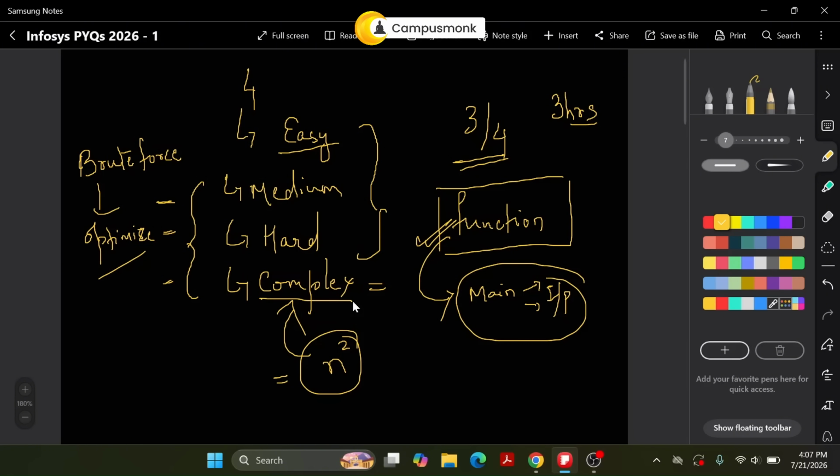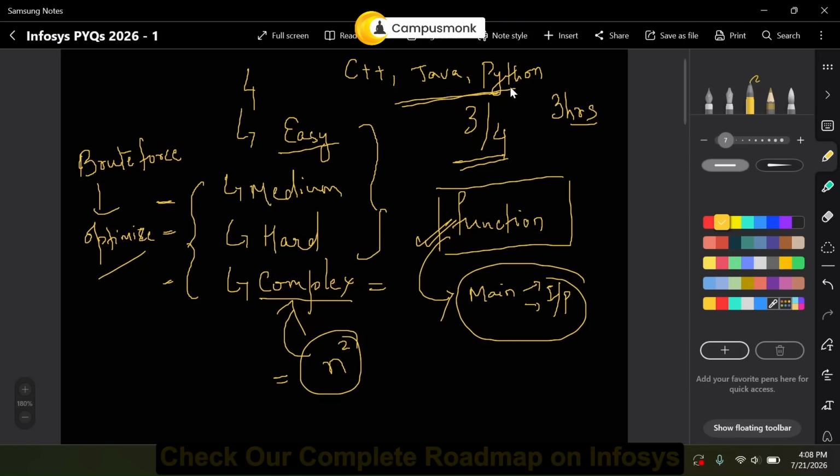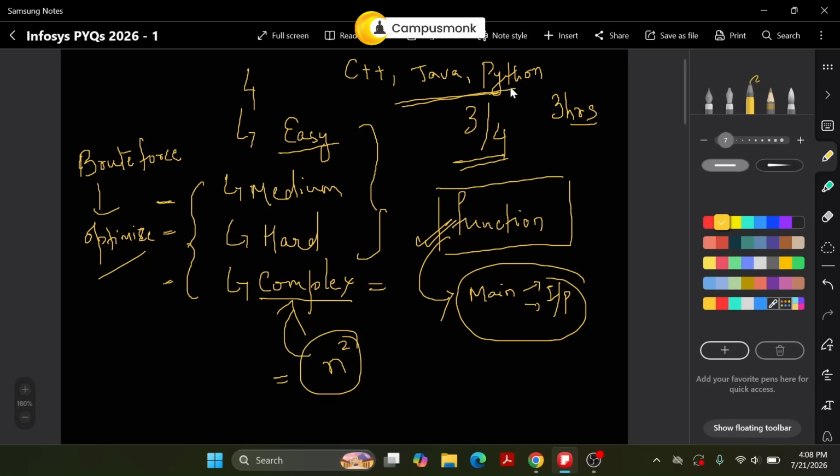from it what it is trying to say. Honestly, this would be the first time that I'm going to run through those questions, so we'll see and try to figure out how those things are going to work. Also, I will be coding it for you guys in C++, Java, and Python. You can choose whichever one you feel comfortable in, and you can pick up that code. If you have any other code, definitely give that code a try as well. Otherwise, you can stick to whatever I give. You can always take a screenshot and try getting that further optimized, maybe with the help of ChatGPT, Claude, or whatever you want to use.